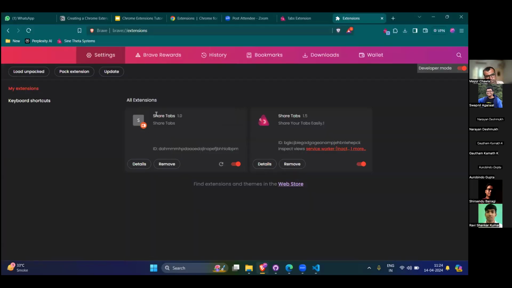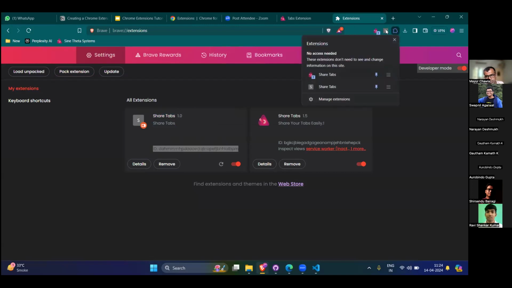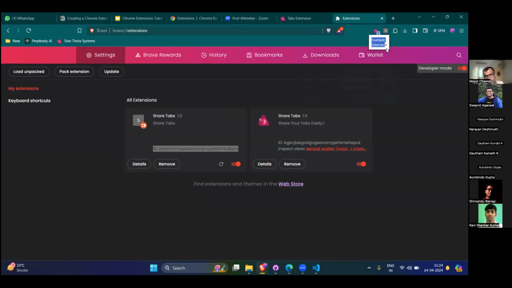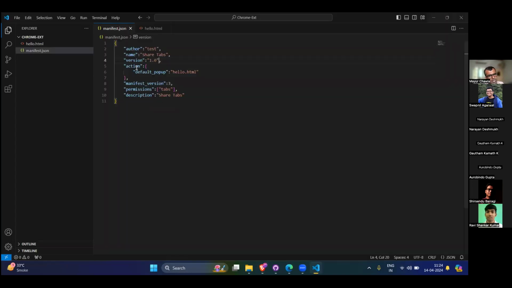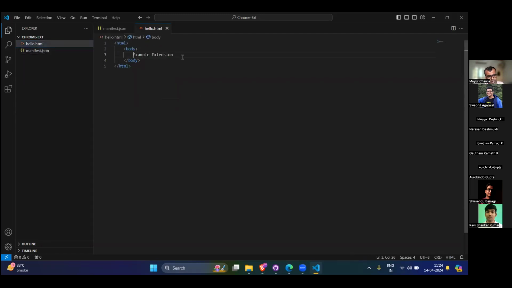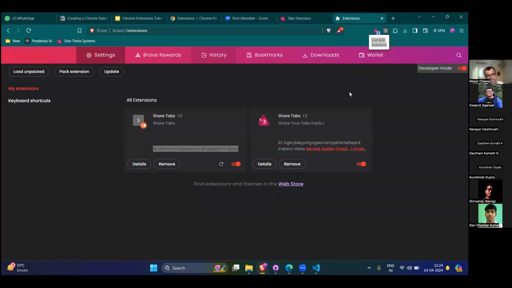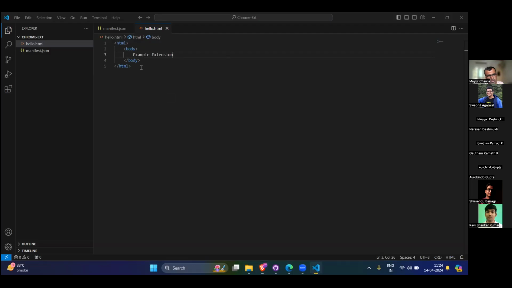Okay. Now you saw that there is a Chrome extension which has got admitted into the extensions section, and you are seeing that default pop-up. That means whenever I click there, it gets this much page. That is a default pop-up, and since I have defined nothing in my extension but only one line, I have access to only these things. My browser is doing nothing, my extension is doing nothing, it is just showing the HTML.